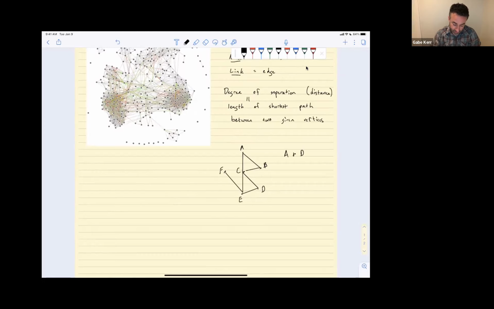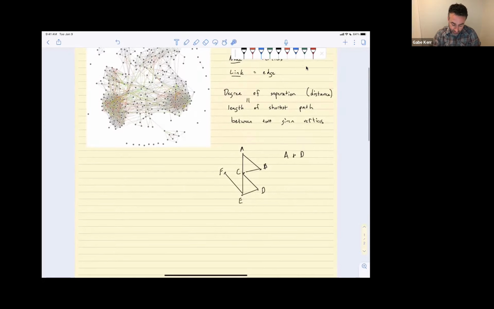Two, good. Right, so we've got a path of length 2, and that gives us our distance. Of course there are other paths. This is the thing I want to mention. We can look at a path like that, that's length 3, but if you're finding the degree of separation, you're looking for the smallest path, the shortest path. That will give you your distance.